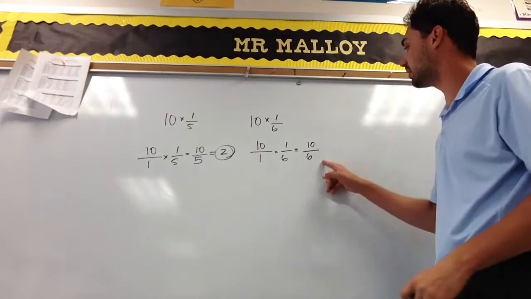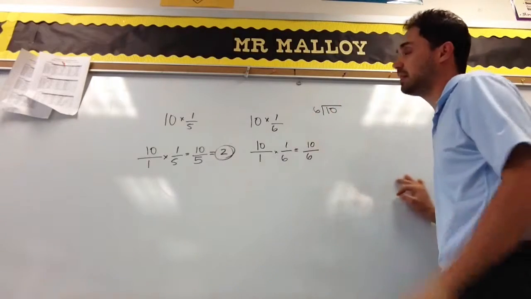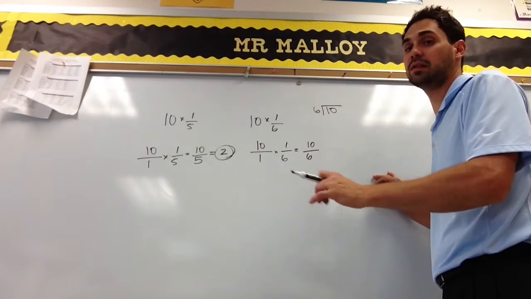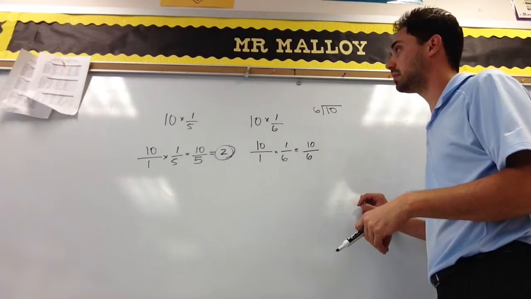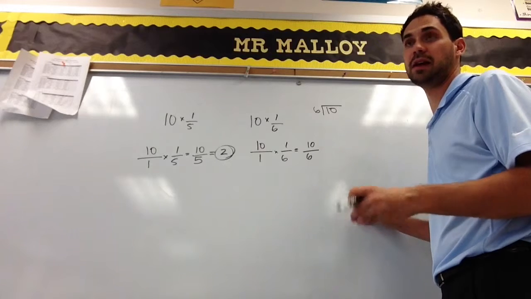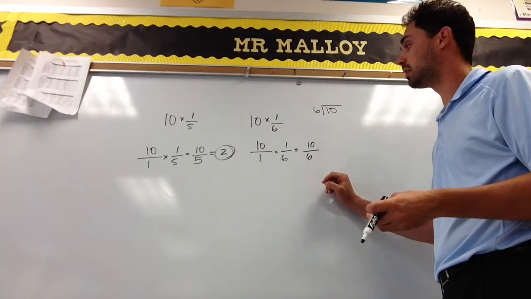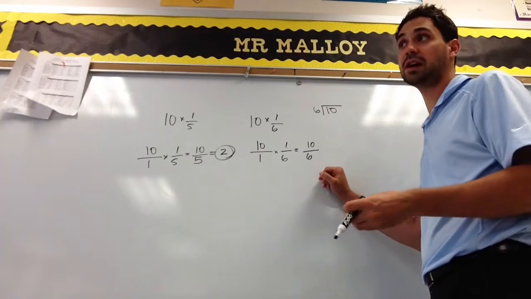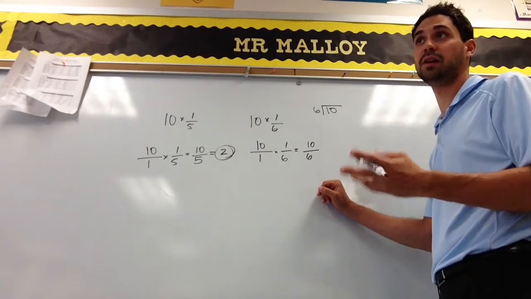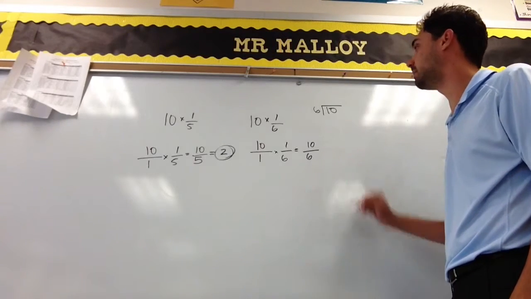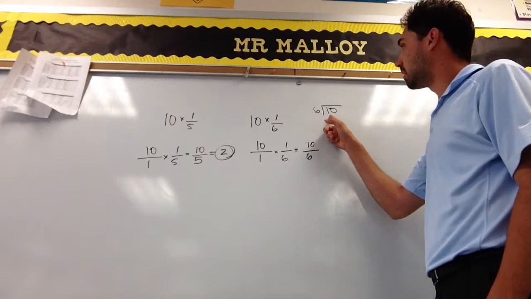So we're going to change this into a mixed number through long division. On quizzes and tests, I'm going to say keep the answer as a fraction. I know we know how to do this using the calculator. However, we talked about the accuracy of decimals, and some of these decimals that are equivalent to the fractions go on forever, and we have to round them to cut them off, and we want the highest amount of accuracy. So we're going to turn the improper fraction into a mixed number using long division and the remainder.